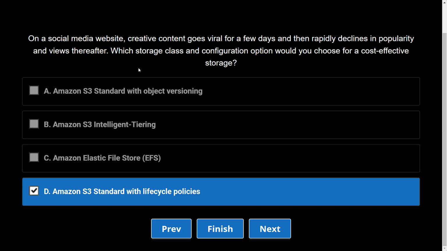They have given the use case scenario as to how it goes. They have specified the timeline for you, so you now have to choose what to do with it. What's the timeline? They didn't specify it. They said it goes viral for a few days. Few days can be relative.